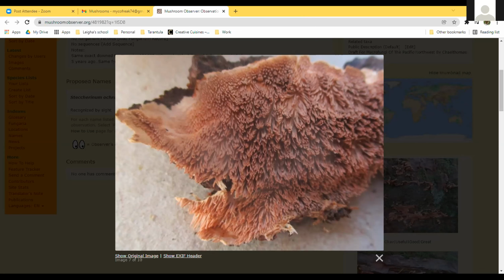Bourdotii, B-O-U-R. I think I looked that one up, and all I found was stuff with pores, but maybe not. I don't think I looked this one up. Okay, I'll look that up. All right, thanks, because maybe that's what I'm getting.